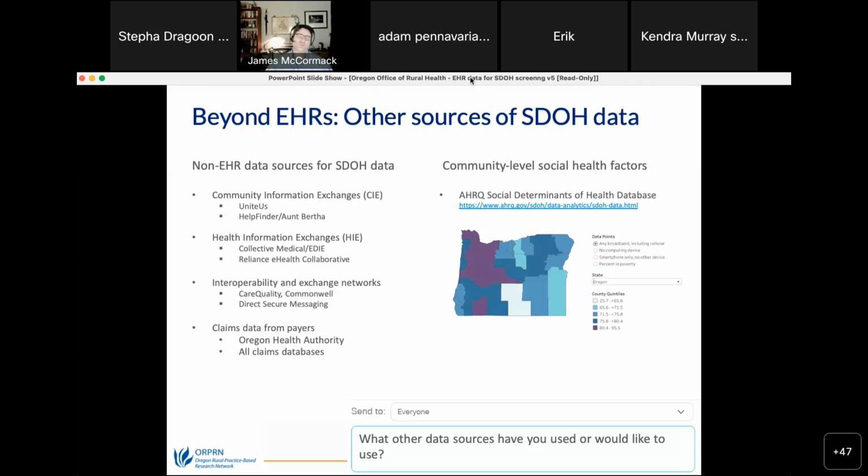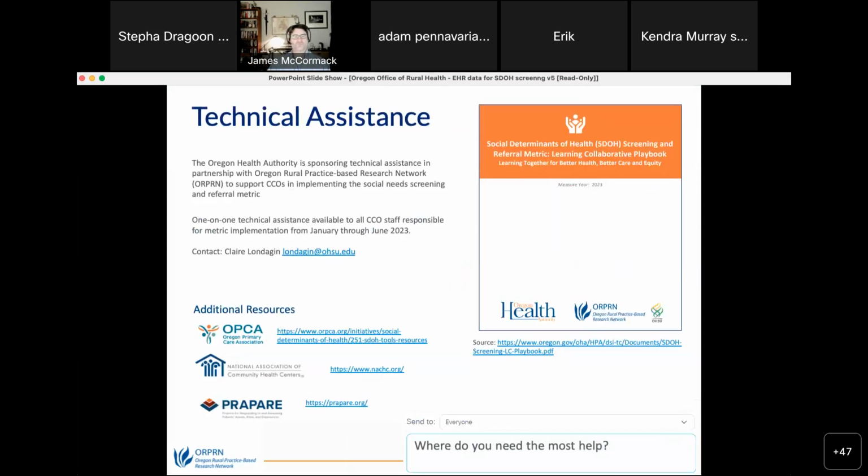But one use case might be combining external social data with what you have in your EHR at the individual or population health level and trying to target geographic areas as opposed to targeting patients or patient cohorts. I think this is something that's largely going to be coming, but we're probably a ways away from that. Next slide, please.